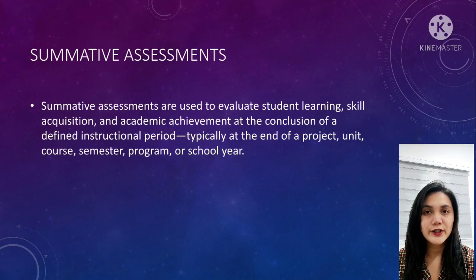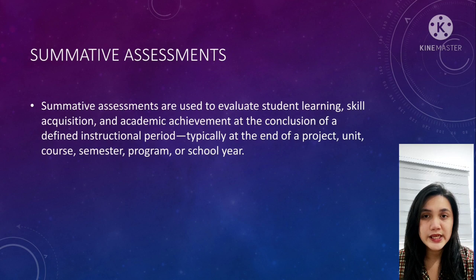Summative assessments are used to evaluate student learning, skill acquisition, and academic achievement at the conclusion of a defined instructional period, typically at the end of a project, unit, course, semester, program, or school year. The definition of summative assessment is any method of evaluation performed at the end of a unit that allows a teacher to measure a student's understanding, typically against standardized criteria.